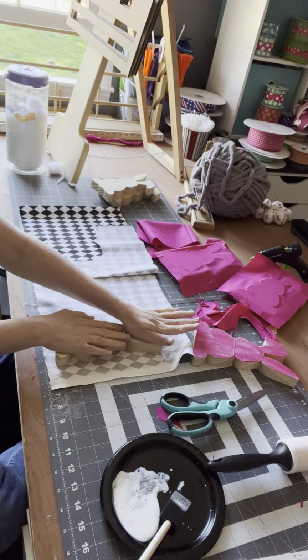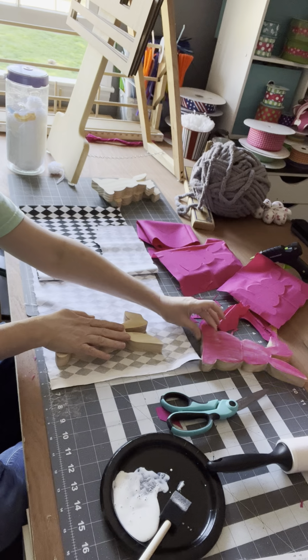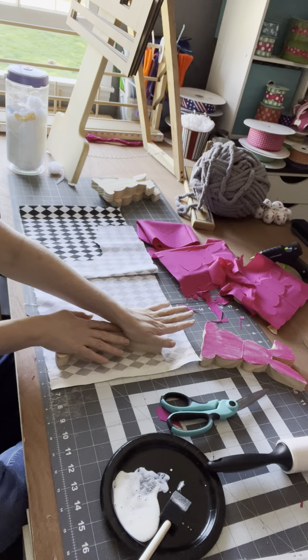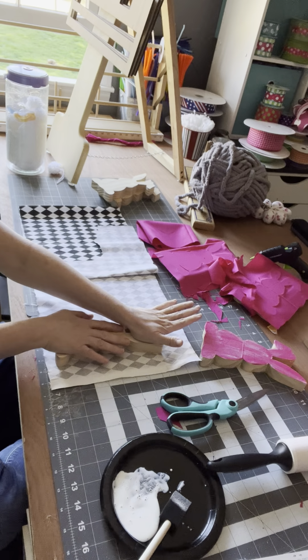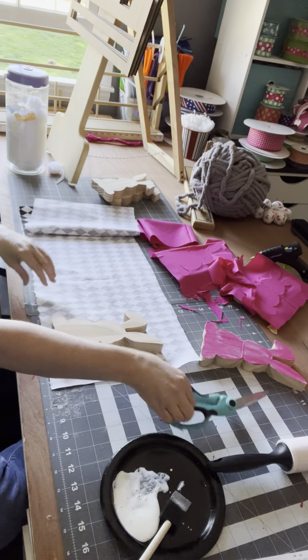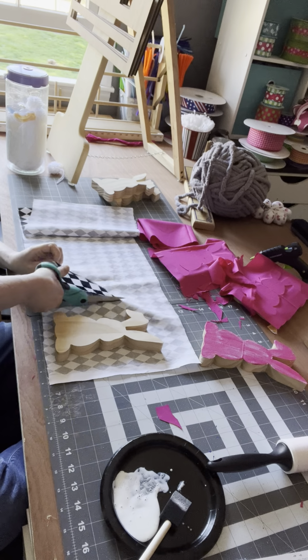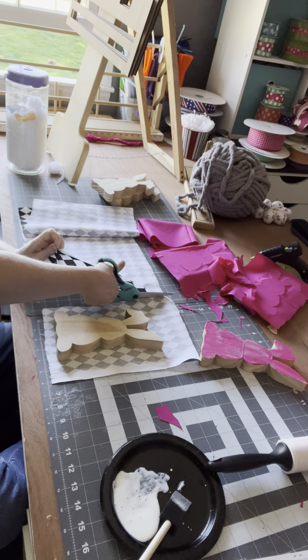This would look really cute on a mantle too. You know, the key to designing your home is all about layering and adding in those extra touches. So if you already have your mantle done, this would be a really cute thing to add to it, it would just add that next layer.